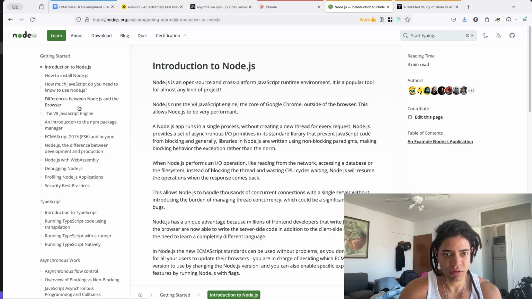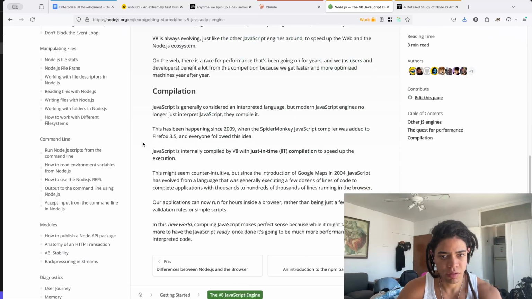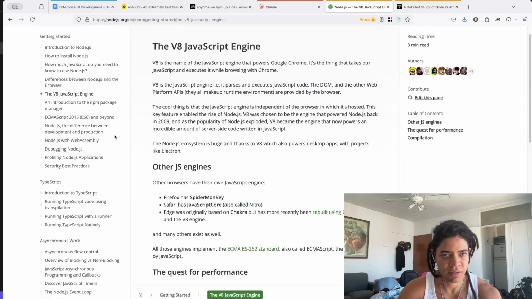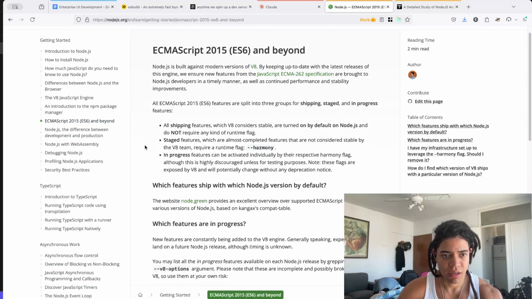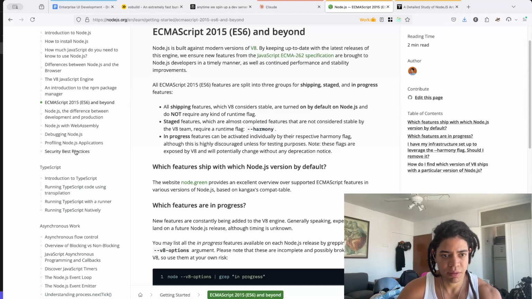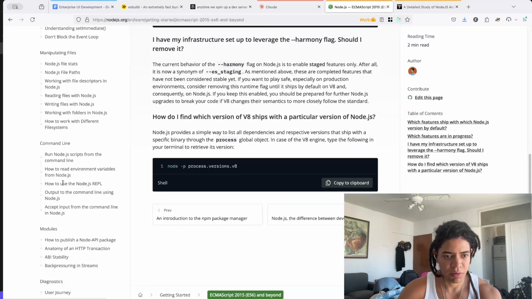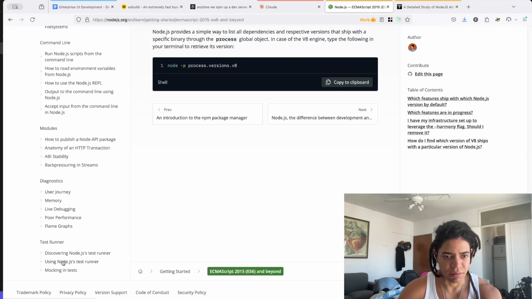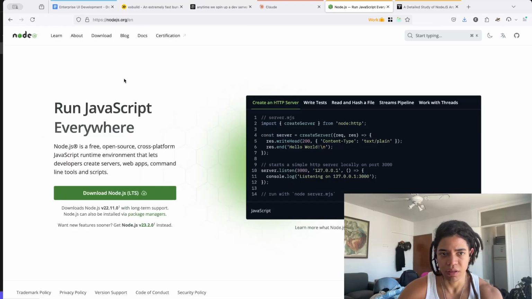How to install the different JavaScript engines, the compilation phase, an introduction to the npm package manager, ECMAScript, and beyond. WebAssembly, security profiling, Node.js applications, TypeScript, asynchronous work, manipulating files, command line modules. Is this for real? You're not going to show that?